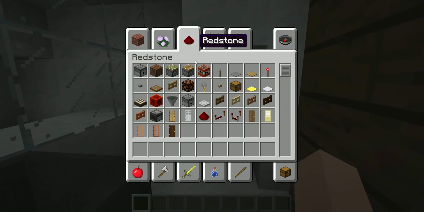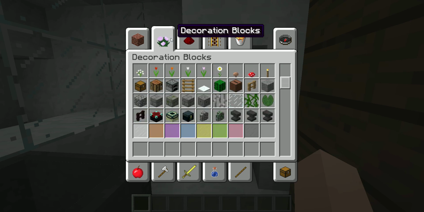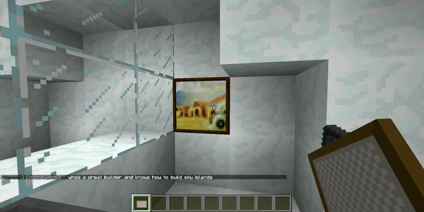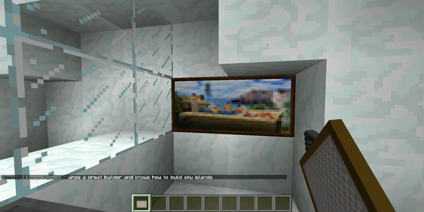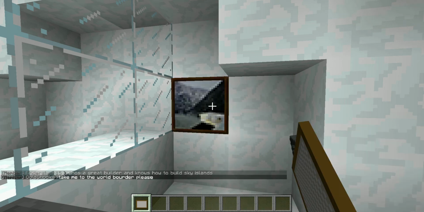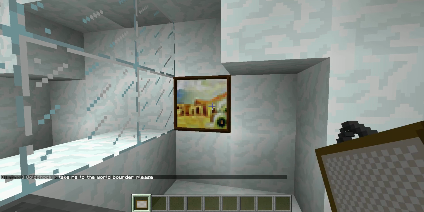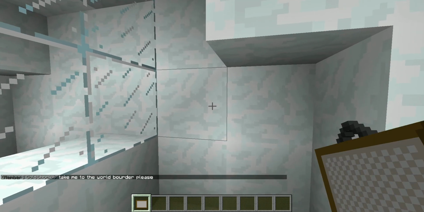I guess we could put a painting here. That might be a good idea. Where are the paintings? I don't even remember where they are. Here they are. I can put that creeper painting right here. That same size, but the creeper painting, please. For some reason, it doesn't want me to get the creeper painting. It never does.